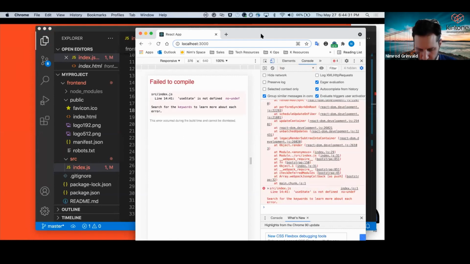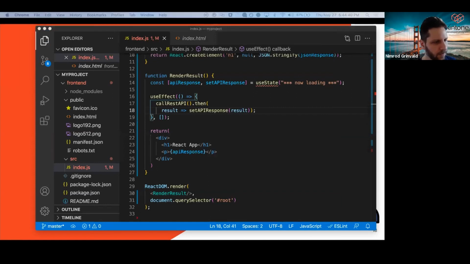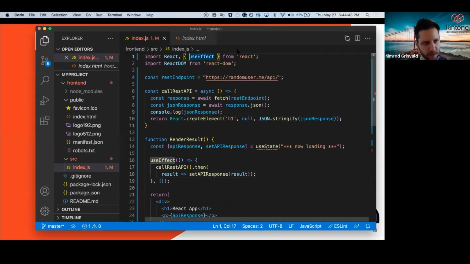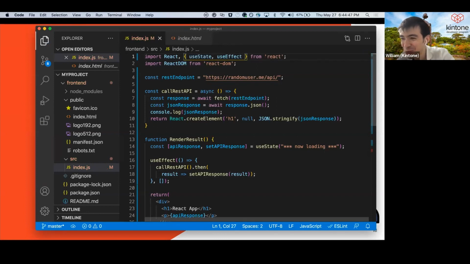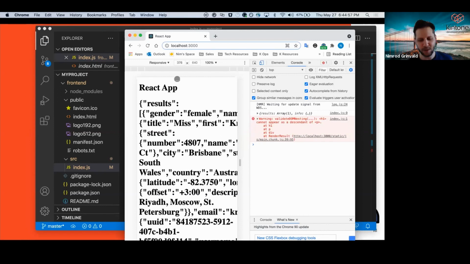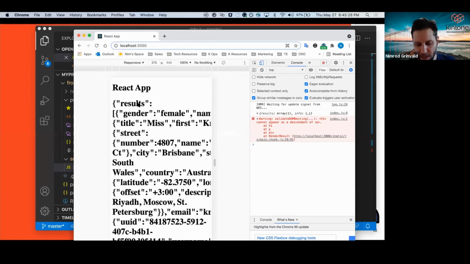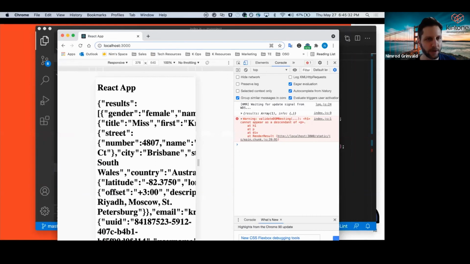Okay, use state is not defined. We've got a reference error over here, and that reference error is happening because we didn't import that use state. Well, can only make that mistake that many times. There we go. Folks, did you see how once we refreshed the page, the first thing that we saw underneath the React app was now loading? And that's what React is demanding to do. It's demanding to show us some default rendered result while we wait for the promise to resolve. And once the promise is resolved, then we present its results over here, which, you know, not a very nice thing to present, but it gives us a validation that things are working the way that we're expecting.